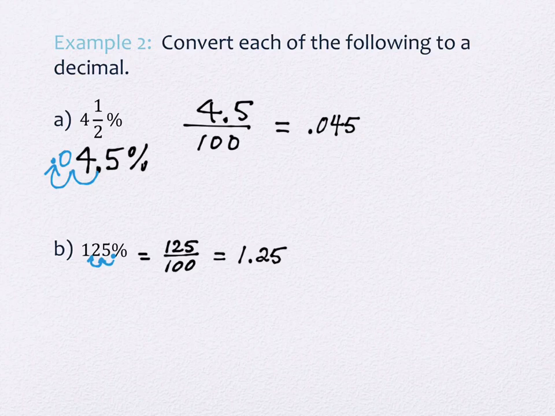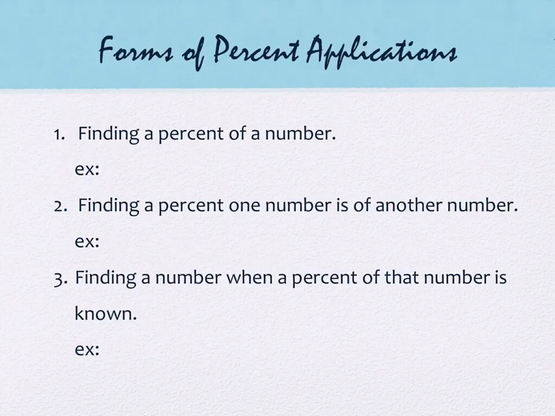All right, so all of that is like what you've done in middle school, shifting decimals around kind of stuff. From a teaching perspective, I would like for you to think about what kinds of problems, what kinds of applications actually use a percent in them. And the reality is there are 3 forms of a percent application. So if you want to use the word application, word problem, or real world, or something like that, that's the kind of problems we're talking about. There are 3 types of application problems.